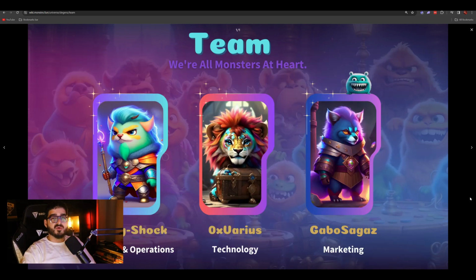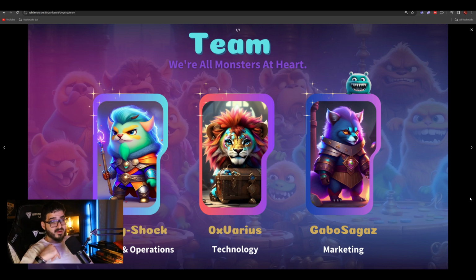Again, guys, if you want to talk to these guys, they're available on Telegram. They're available on Discord. If you have any questions you want me to ask them, I can ask them, no problem. But these are the guys: Tilting Shock, OX Various, and Gabo Sagaz.